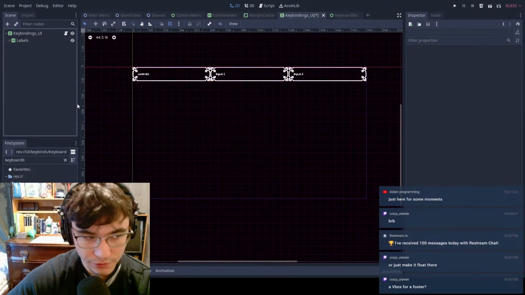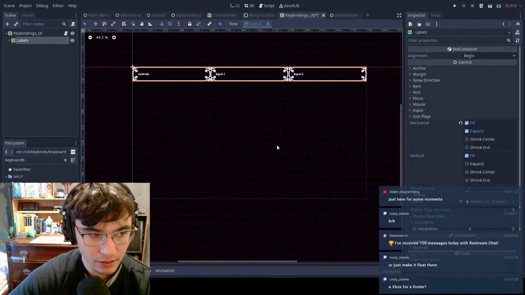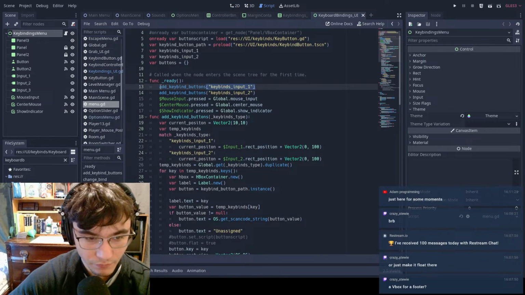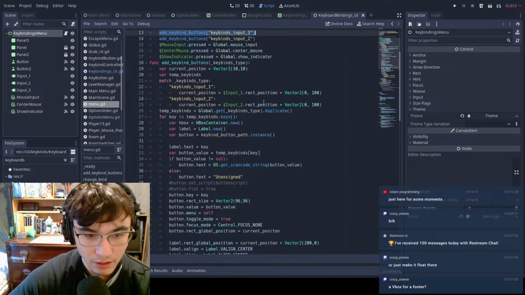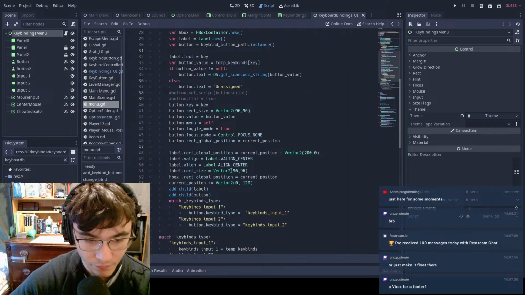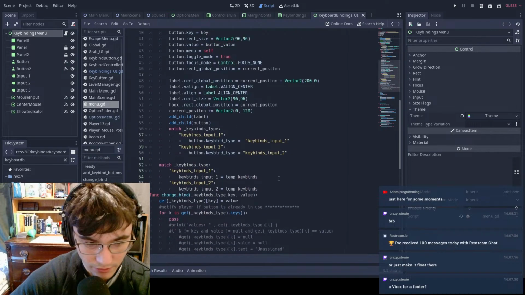And then what we'll do, I'm trying to think how we're going to go about this. Currently how it works is for add keybind buttons, we grab the label. Let's see where we set up the label. The label, where is the label?